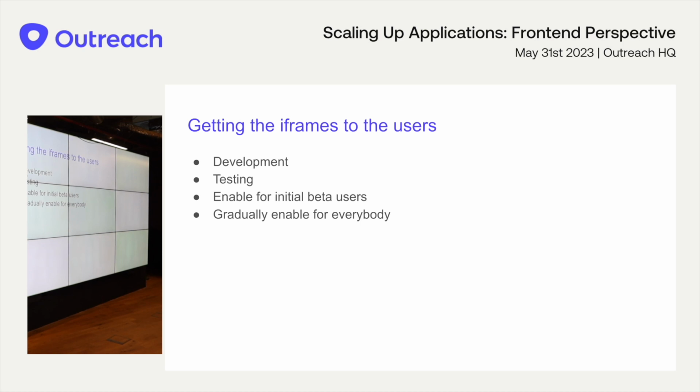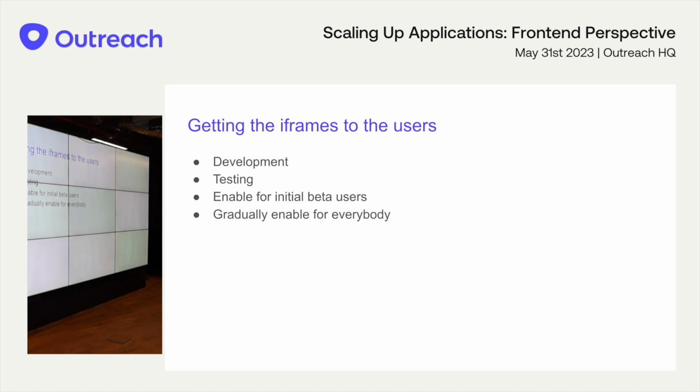When the developers are done developing, you want to test it. Maybe you have some volunteers who would like to try it first. And then you either right away or more likely gradually, by percent, you enable it for everybody.